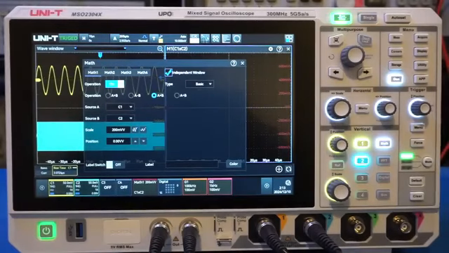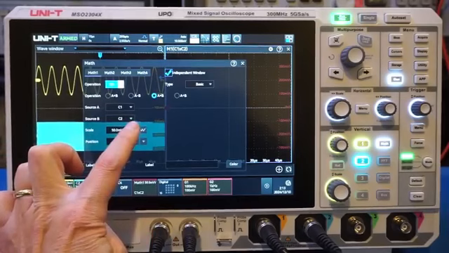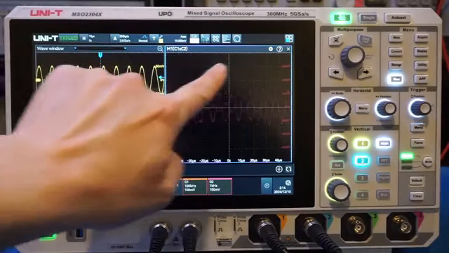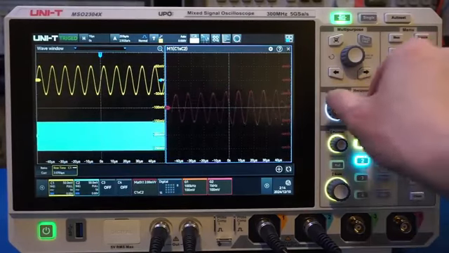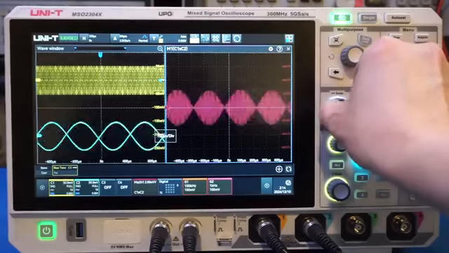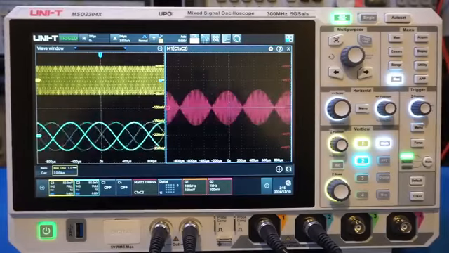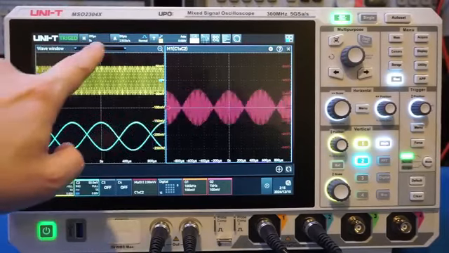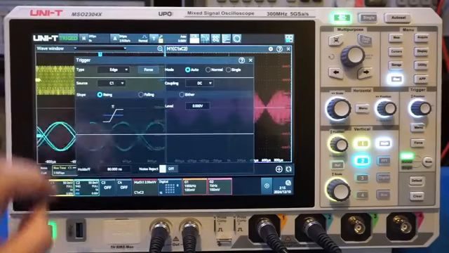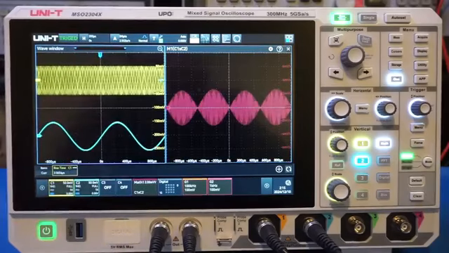Of course, right now you can see we're not seeing anything. I suspect that's because the scale is off. So let's zoom it in a little bit. Of course, right now you can't really see what's going on. Let's change the time scale here. Aha! Now you can see we're essentially seeing an amplitude modulated signal. To make it stable, I think we just need to change the trigger source to channel 2. So let's come here to trigger and source. Let's do channel 2. And now you can see the computed waveform is stable.